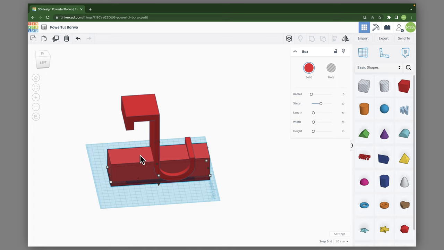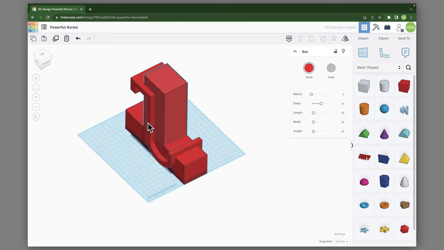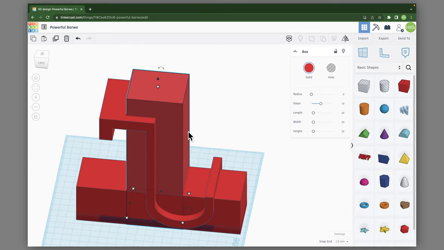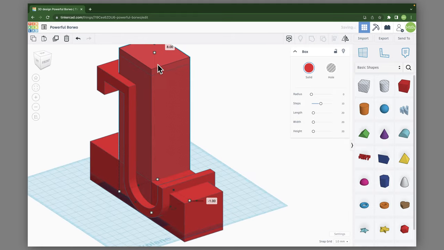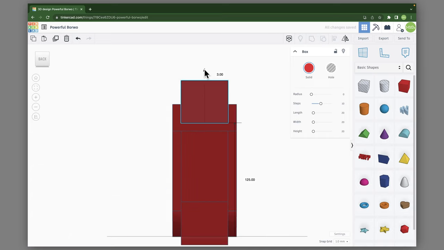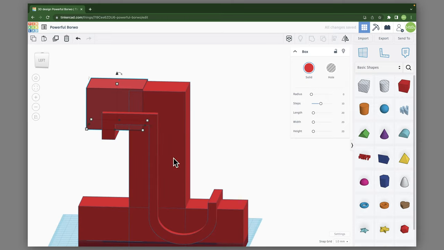And the neat thing is I can duplicate this same shape, mess with this width, bring it up, and keep making this interesting hook. And I can do the same thing again, to where I can make this shape, bring it up, then I can move it along. I can look at the back, bring it up just a little bit. So now this can cut all the way through here.